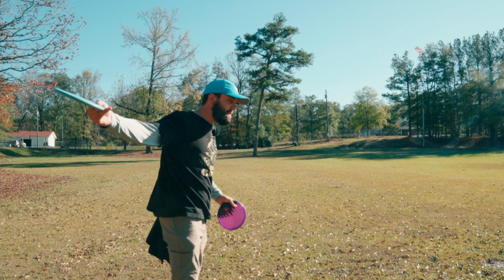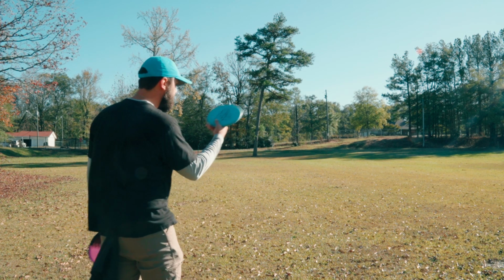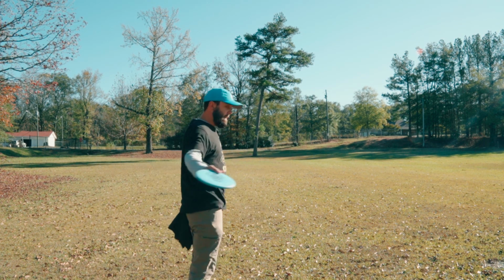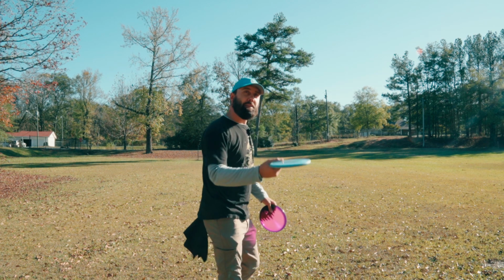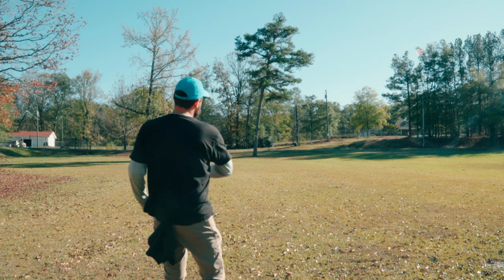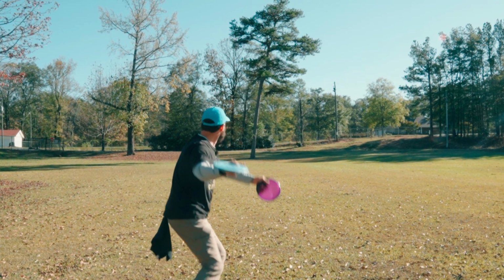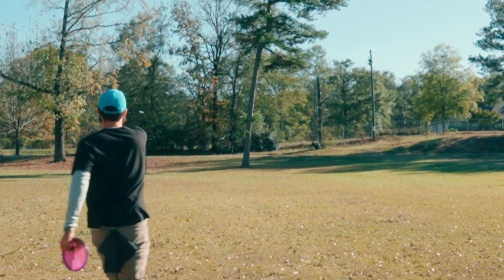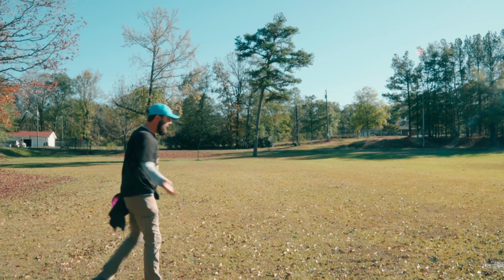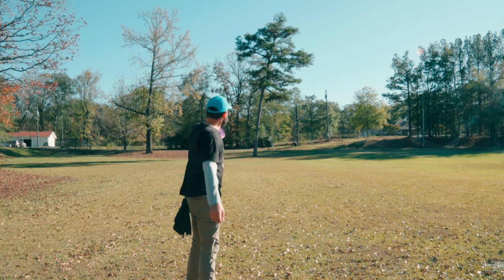So I'm going to try to create as stiff a wrist as possible and just fire my hand and see what happens. I'm going with a pig here because I'm more confident in throwing pigs than I am zones, just from a time standpoint. So I'm going to give myself the more confident disc on the least confident throw to try to really balance out the scales. So here we go. You can see that I sent that as hard as I could. I pulled all the way back here and I followed through, and the disc ends up short.